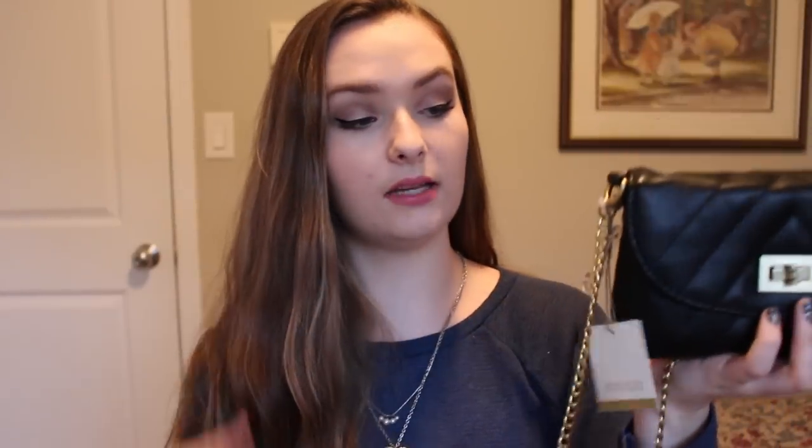The last thing from Target was a new purse. I wanted a small black purse and this one was on the mannequin, so I purchased it for $20. It has a little clasp, no zip, just a fold-over, and a nice long gold strap. It hangs nicely cross-body and has a quilted texture. I think it'll be great when I go to LA because I wanted something smaller to carry around. $20 for a purse ain't bad.